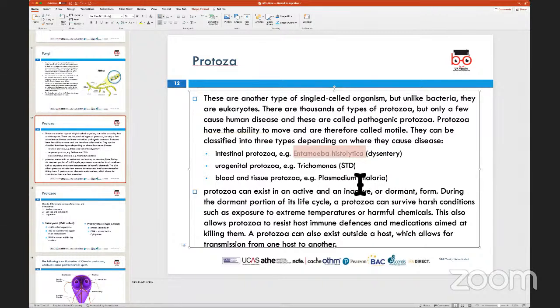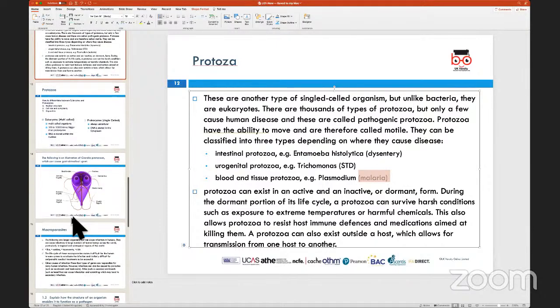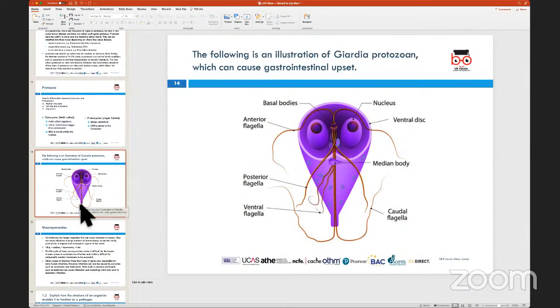So when you look at malaria, malaria is also caused by a protozoa, which is carried by the Anopheles mosquito. It is not a bacterium, it is not a virus, it is not a fungi, and the mosquito carries the protozoa's larvae, and it is called Plasmodium. So these are things that you have to keep in mind when we talk about different single-celled or multi-celled organisms, and that is an example of protozoa.